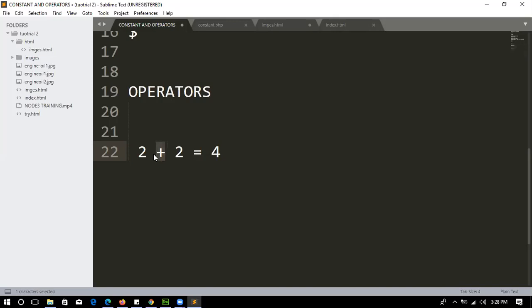Supposing I have 2 plus 2 is equal to maybe 4. This here, the plus sign, is what we call the operator. And these two numbers are what we refer to as the operands. So this 5 is an operand, and this 2 is also an operand, and the plus is called the operator.